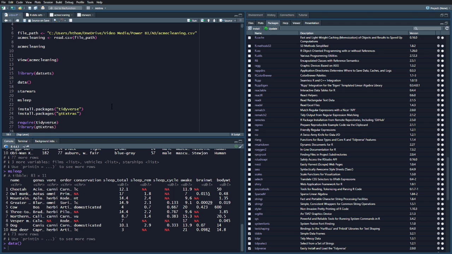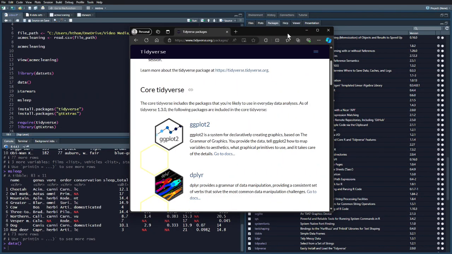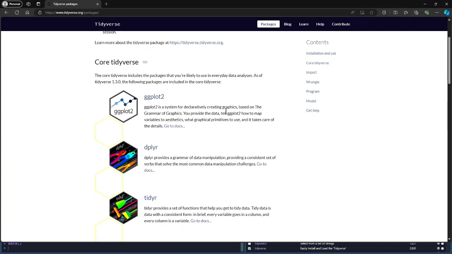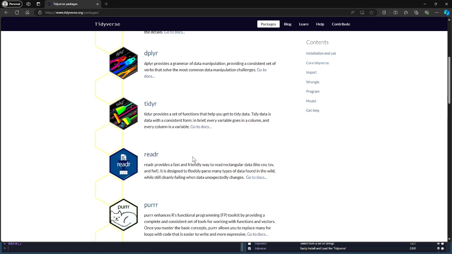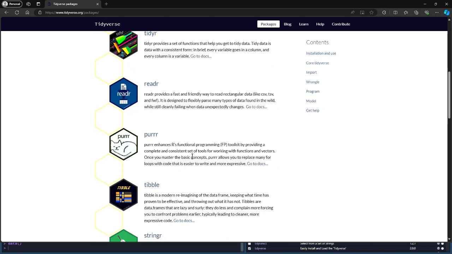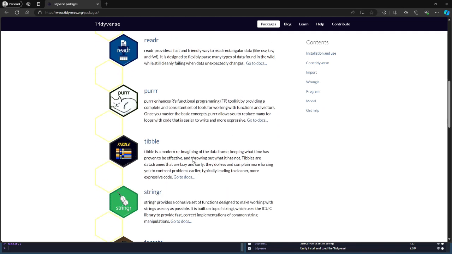And now for the tidyverse. Any package you want, you have to do install.packages and the name of that package in double quotes. Tidyverse consists of 8 core packages and a bunch of other stuff. ggplot2 for graphics based on your data sets, dplyr for data manipulation, tidyr for cleaning, readr as a way to read your files in, purrr, that's an iterator thing.